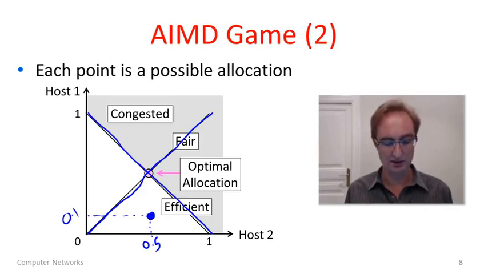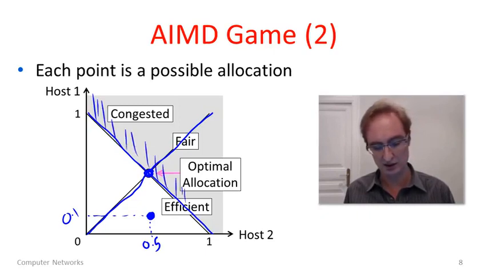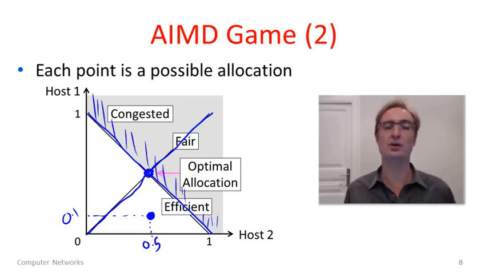Down here at this point I did, they add up to 0.6. So we've kind of left 40% of the network capacity on the table. We're not running efficiently. The intersection is the optimal point that's both fair and efficient. This is where we want to get. And the plane beyond the efficiency line is congestion. Congestion occurs as soon as you go into this territory. You can't sustain any point that is above here because you're sending more traffic into the network than it can handle. It will all get dropped on the floor.